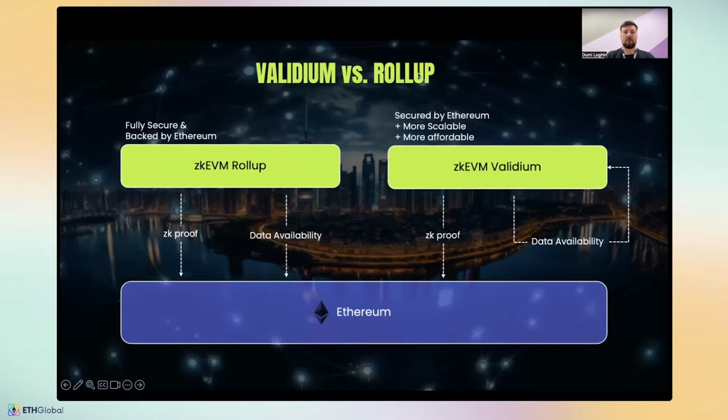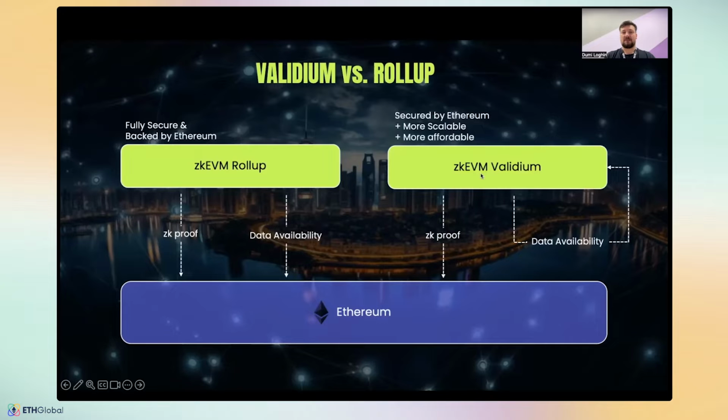So what is the Validium mode? Here I'm going to compare it with the widely known rollup mode. In the rollup mode, on layer 2, we have transactions and we generate zero-knowledge proofs for these transactions. And we put both the bulk of the data of these transactions and the zero-knowledge proofs on layer 1, in this case, Ethereum. But uploading this data to layer 1 requires significant gas, so it ends up being very costly.